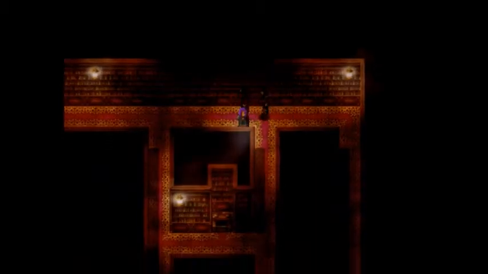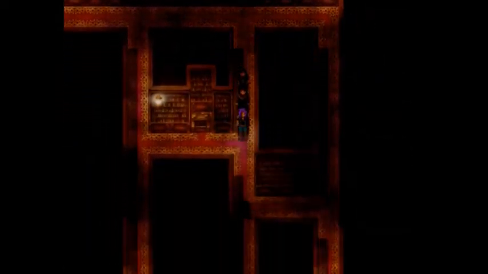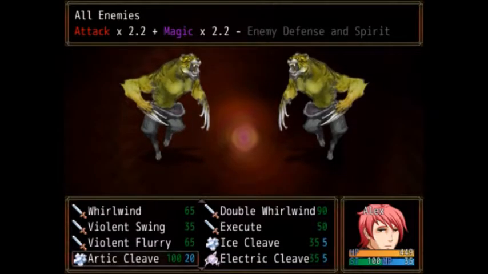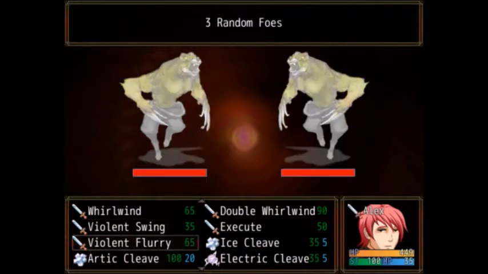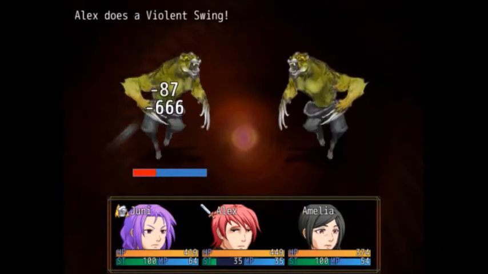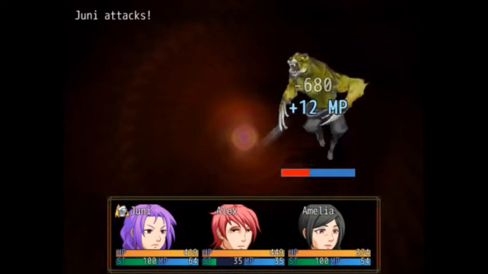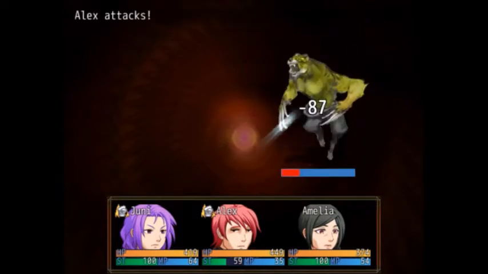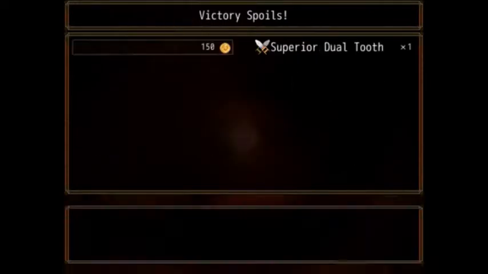Wasn't there another chest down here? No. I think there was another enemy down here. Yeah, right there. Oh, that's something he casts on himself. Interesting. Why would he need to restore MP? I don't think he actually has magic. That's weird. Well, there's a way down.